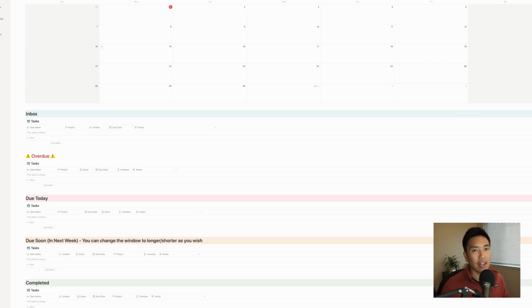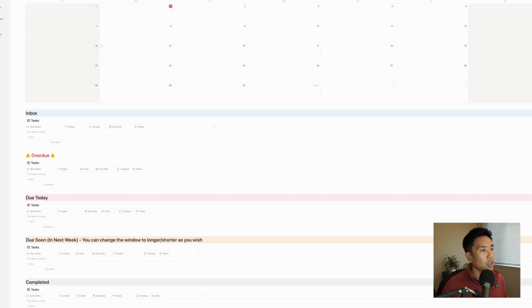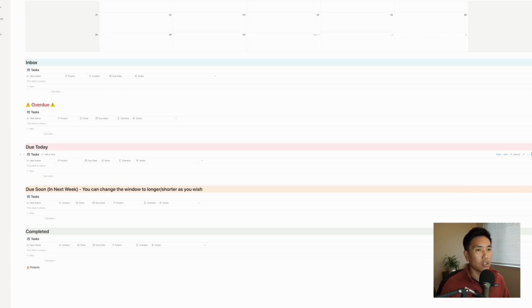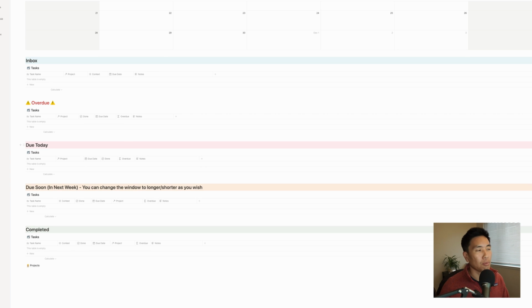So anything that comes to your mind at any given time throughout the day, I need to run an email, or I need to finish that book, I need to do some errands, all of this can be dumped onto the inbox. Overdue is the ones that are overdue. Effectively, anything that exceeds the due date will automatically pop up here by default. And every time you start the app in the morning, you'll see all the tasks that need to be done that are specifically overdue.